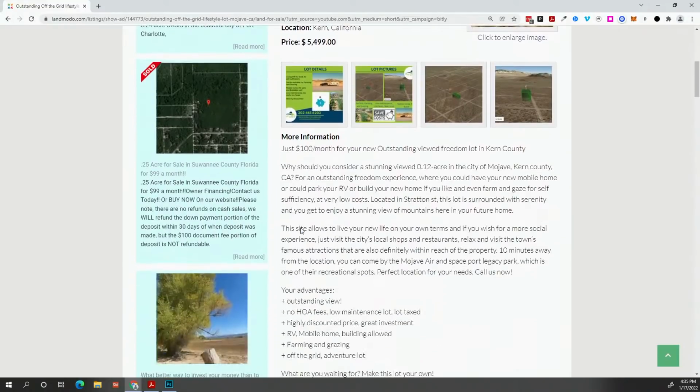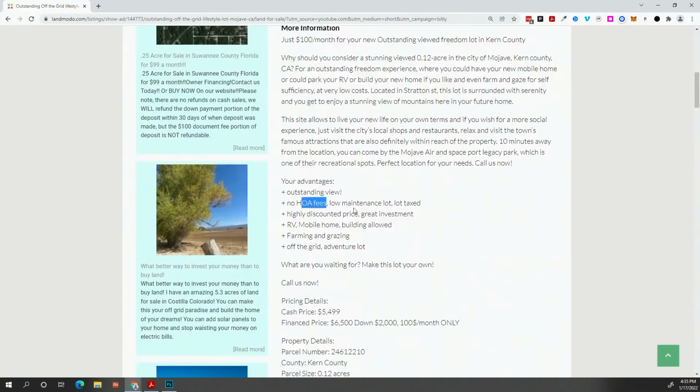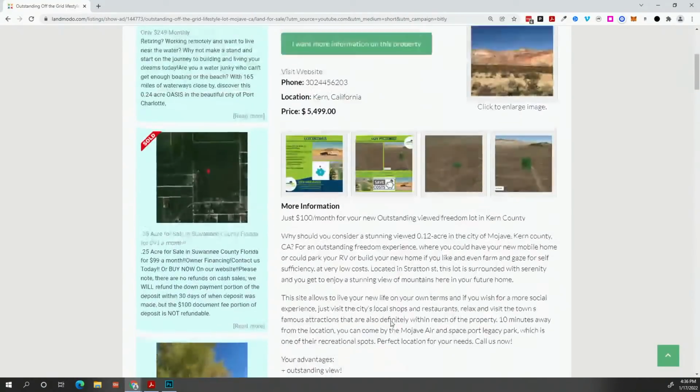Okay, but this one again is $100 per month, and you've got no HOAs, which is a good deal. And you'll see, like in this case, it's asking for $2,000 down. Now, you should contact the seller. If you don't have $2,000, you should still contact the seller and say, hey, I don't have the $2,000. What can I do? So again, I already talked about the down payments. But again, just because you see a number on there, there's flexibility in there. Reach out to the seller, see what they can do, and see if it's a good match for you. All right, that's my advice to you.